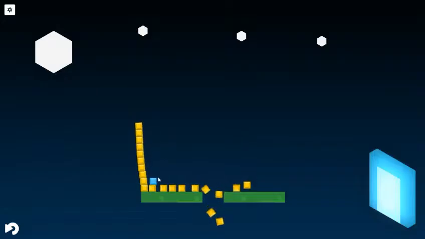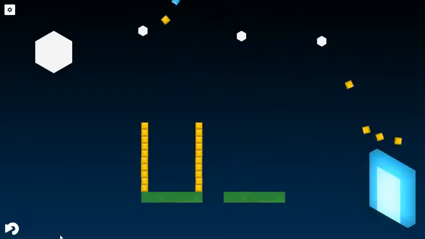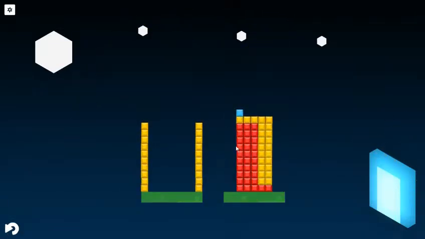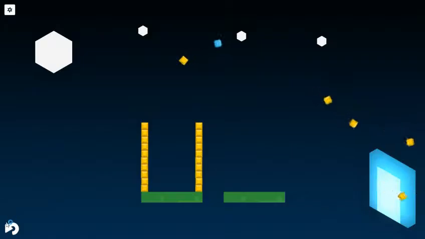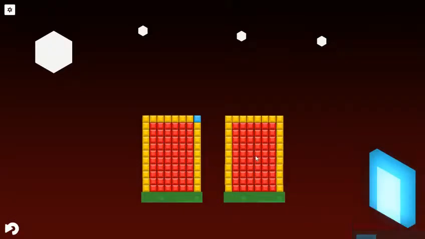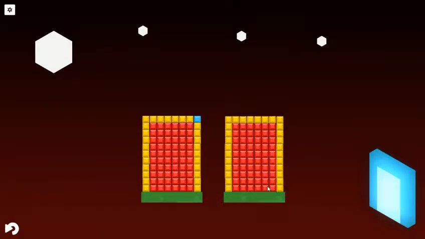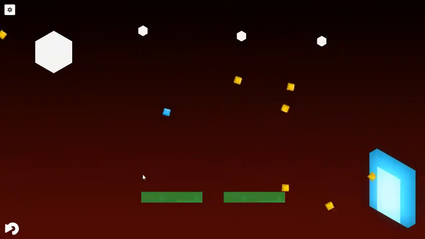Oh! Yes! No! It landed on a yellow block! Has to be touching the ground. Not that one. Not... Yes! That's the one. Breaking news. I got an achievement called breaking news. I don't know why. Almost had that.